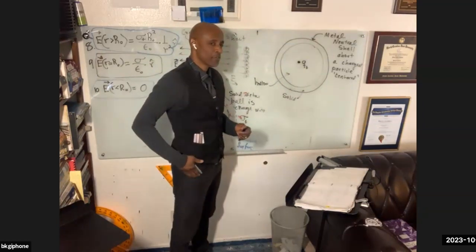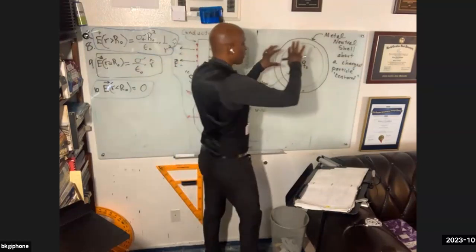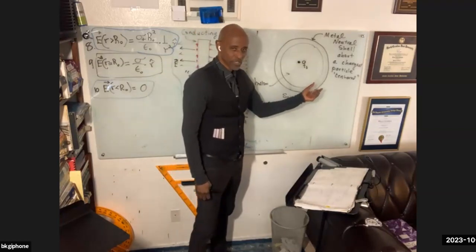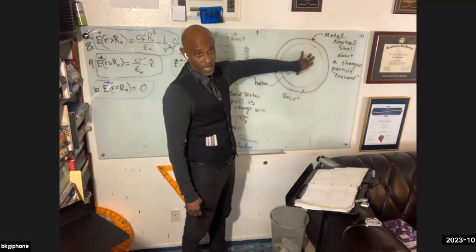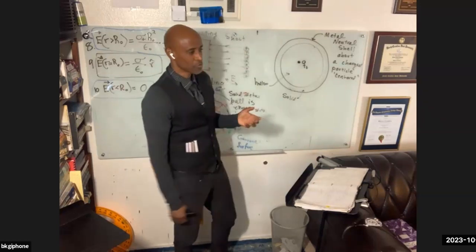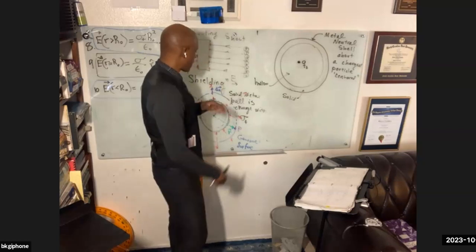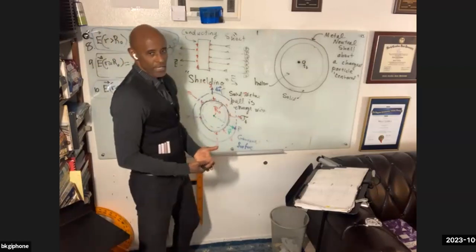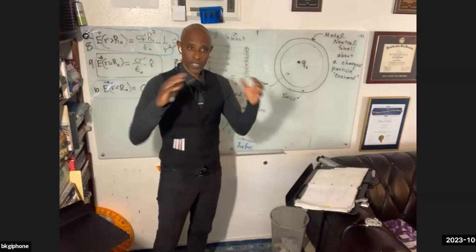Now, when we say that there can be no field inside a conductor, this is a closed shell. But when we say inside, we're talking about inside the boundaries of the material, not necessarily inside the space that the object encloses. So you have to distinguish, because that's something that also tripped me up back when I was an undergrad. That's what I was talking about over here. We're inside the material itself. But if you have a closed surface, that surface encloses a volume that is separate from the inside of the material that's doing the enclosing.